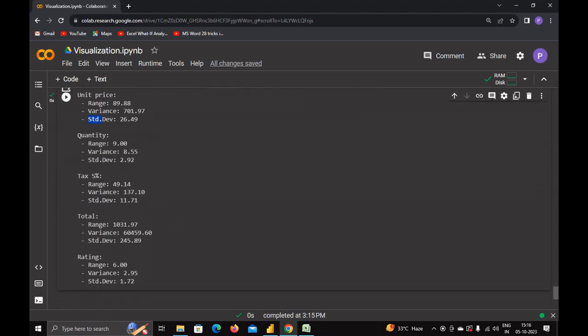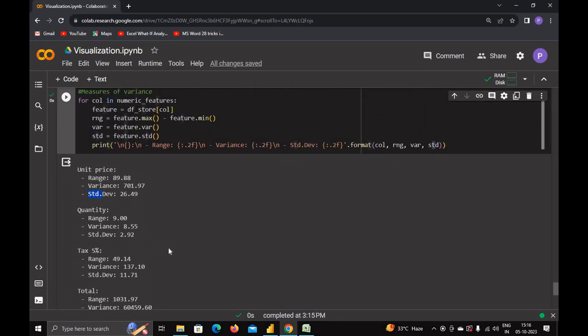So it's very easy. I hope you have learned a lot about how we can analyze our data statistically. I have explained each and everything: how we can create different types of charts, how we can create a minimum line, maximum line, mean, median, mode, how we can find the range, variance, standard deviation, and how we can create a graph for categorical features and for numeric features. So each thing I have explained.